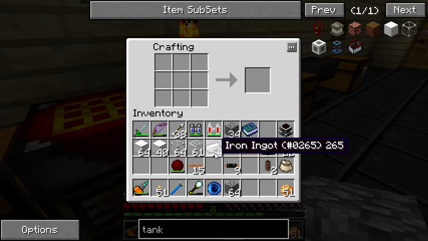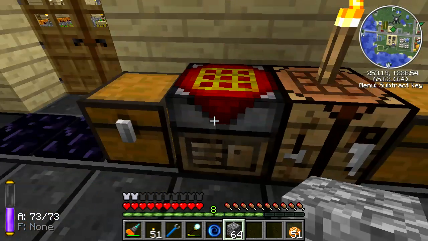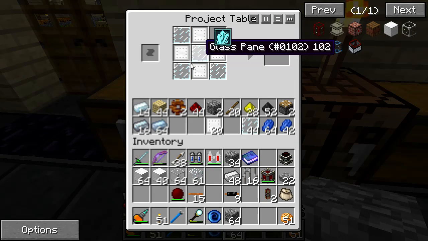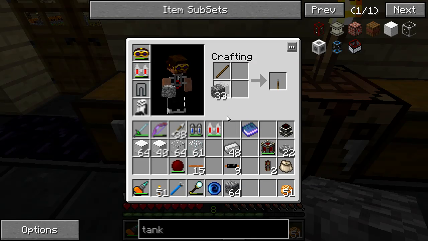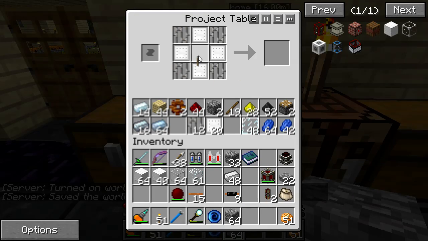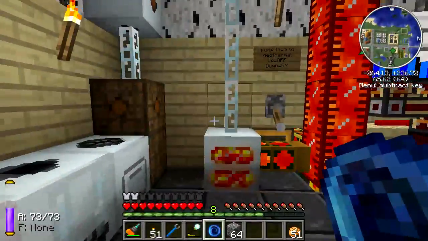Alright, let's get some of this made up. Okay. It's 4 of those. And a lever. Okay, that's 4 tank valves. Alright. Now, as to where to build this monster.